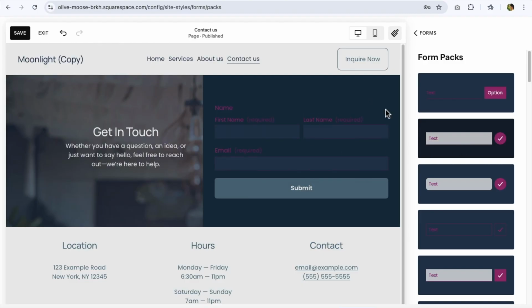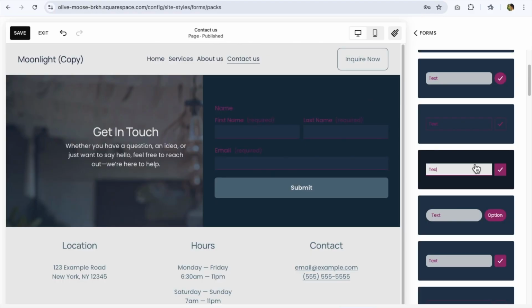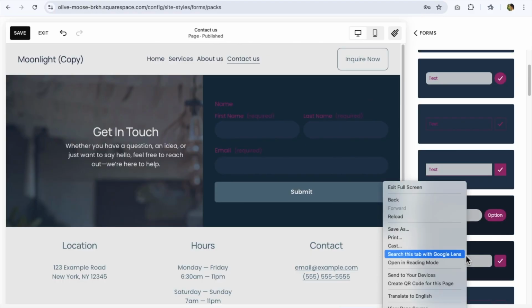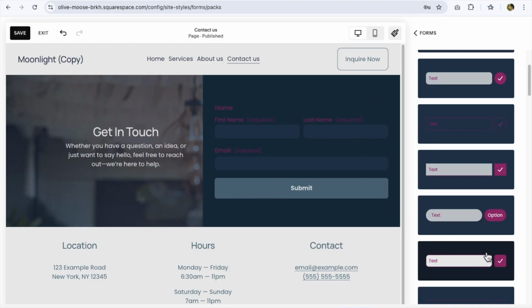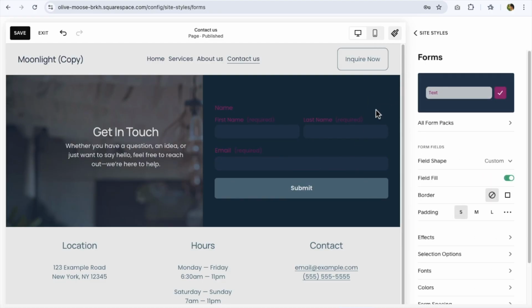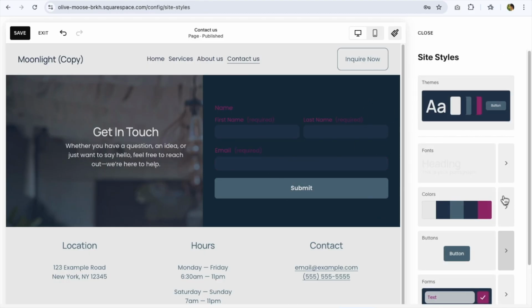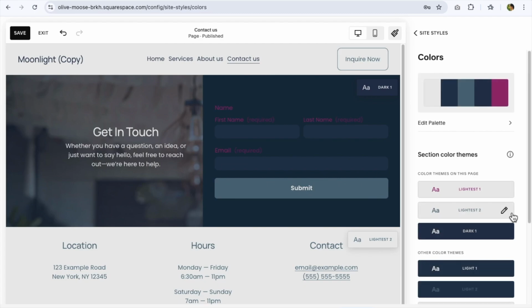Okay, that changed. There we go, you can see it changing. That looks pretty nice. So the reason the colors look different is because the block, the themes that we chose for this block works with this color. So if we want to customize that, we're going to go back. Now we can see we use the dark one.